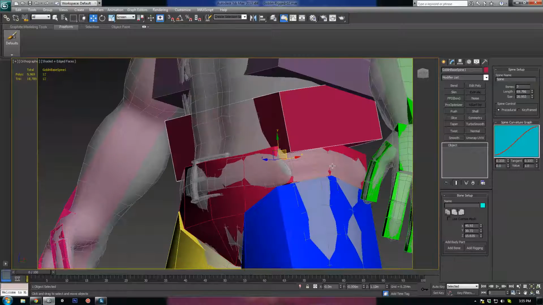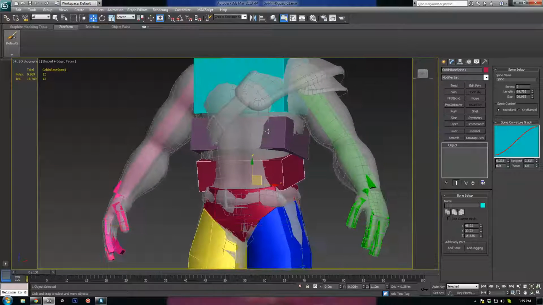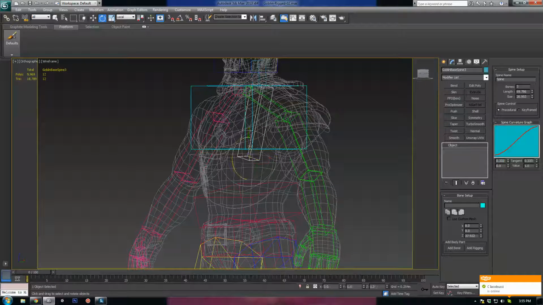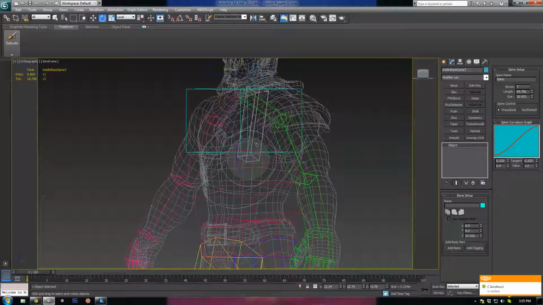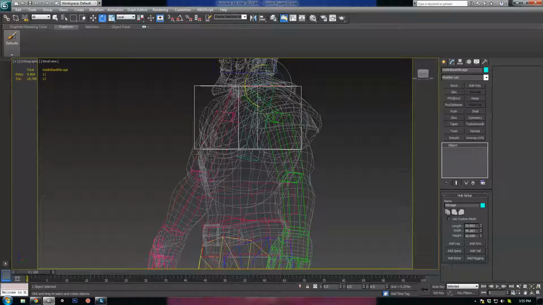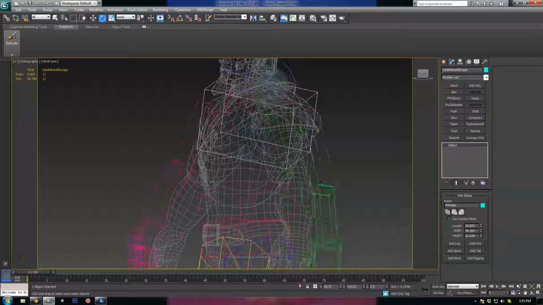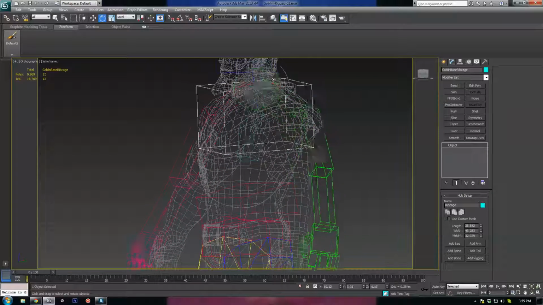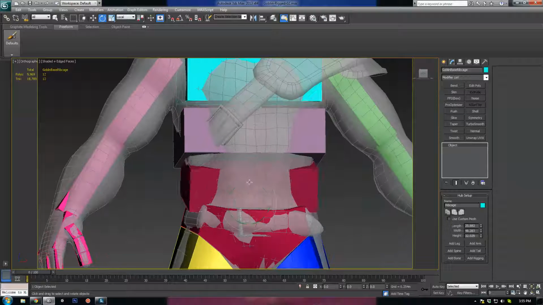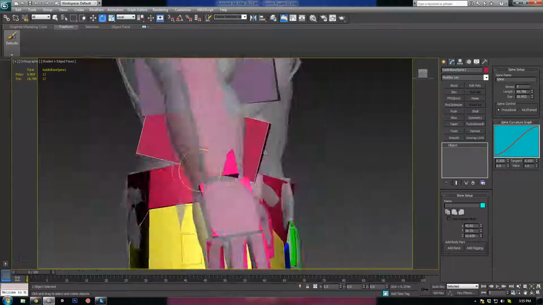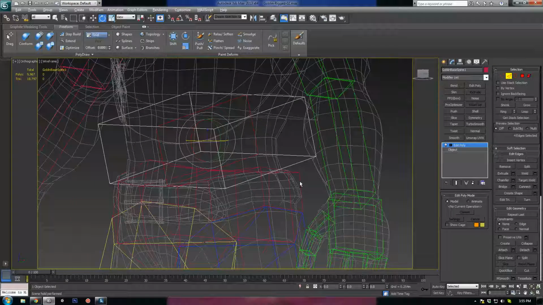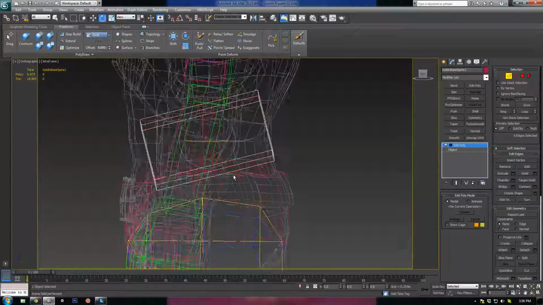Alright, and so we're just going to continue doing the same thing for all these different pieces here. Just kind of continue on through, adding chunks and all that kind of stuff. The one weird one you might see here is this one bone we have going through our collarbone, sorry, our rib cage. So you're going to have to kind of best decide what to do with him. He might act a little funny, so you might want to just add that right in the center. We'll see what we can do with it as we go through there, but it's a funky little bone to work with. So let's just keep going. Connect. There we go.